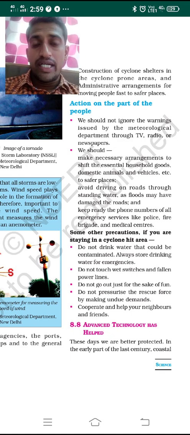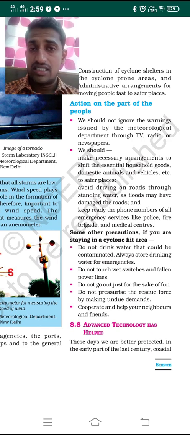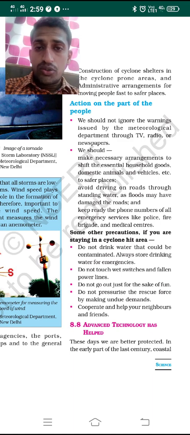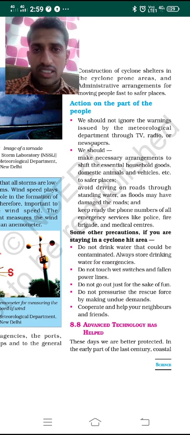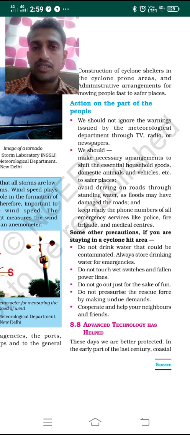You might have learned that when a flood comes, the NDRF team automatically arrives from the center. Even during these cyclone hit areas, the NDRF team will be sent from the central government. You don't demand more from them, because they are taking their lives into risk and protecting the people who get stuck in some very remote place, maybe in some hills or hilltops, or near the village, whatever it is.